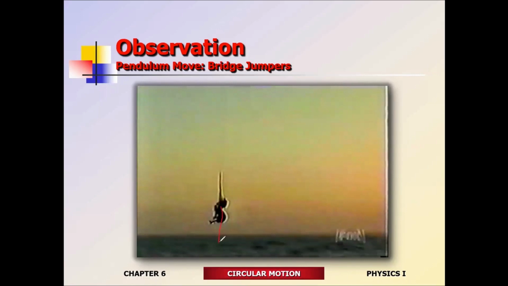So what do you have? These guys have weight. It's going to be in the downward direction. They are inducing tension on the cable, so that's a reaction force. These people are moving sideways, in this direction. And then the motion is kind of like this. It's projectile motion. That's the motion that we're looking at.